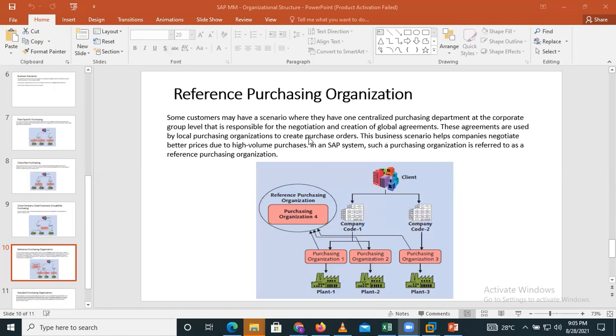Okay, so which purchasing group do we need to maintain under the material master when we are using a reference purchasing organization? I'll come to that point also. In material masters we are maintaining the purchasing group. What is the importance of that purchasing group, and while creating purchase orders, how is that purchasing group linked? In the material master we are just assigning that purchasing group.